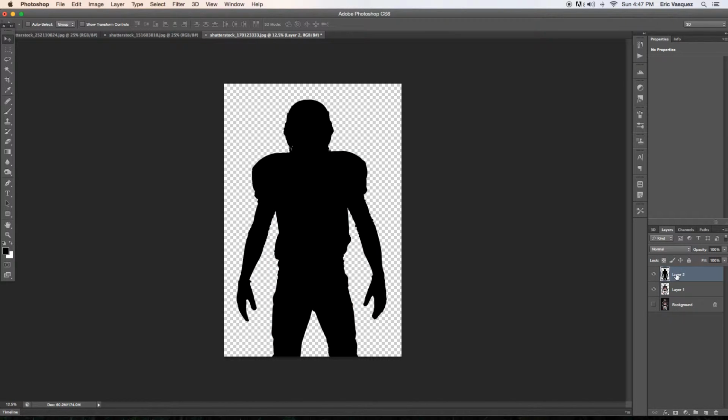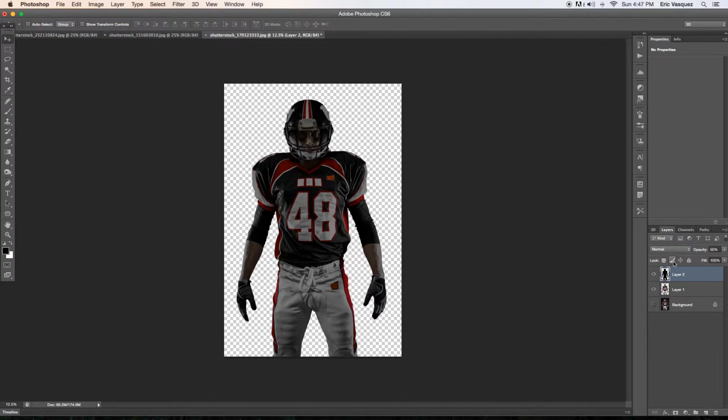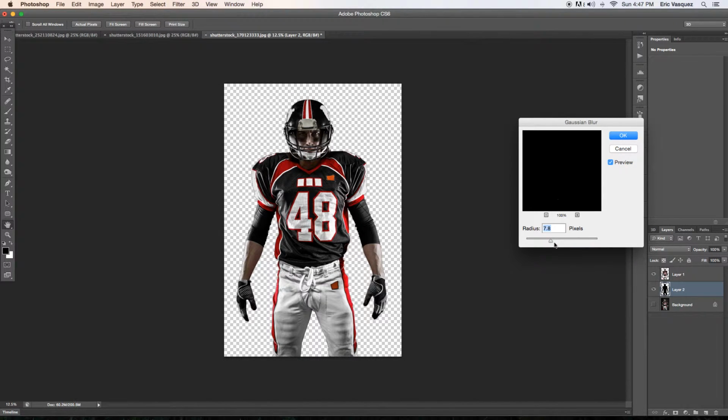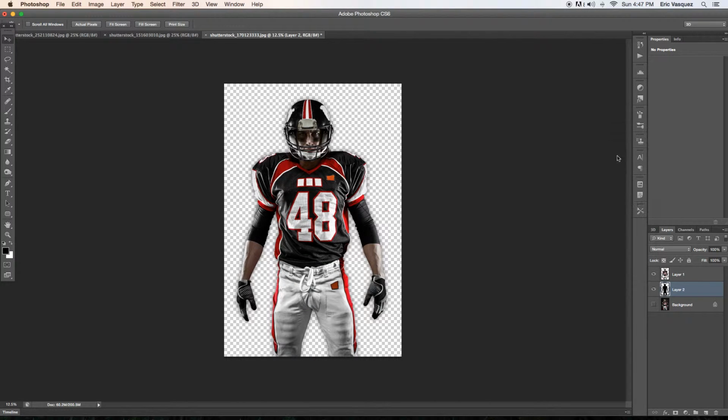same path. Now why would I do something like this? Well, maybe you want to fill this with a layer, maybe you want to add some shadow to it like this, or you could always use it to create a shadow behind the figure. And here you can't really see anything, but if I were to just come up here and blur this a little bit, you'll see that I'm getting this kind of shadow effect, which can be very helpful when you want them to pop off of the background. So that's the first thing, using paths.